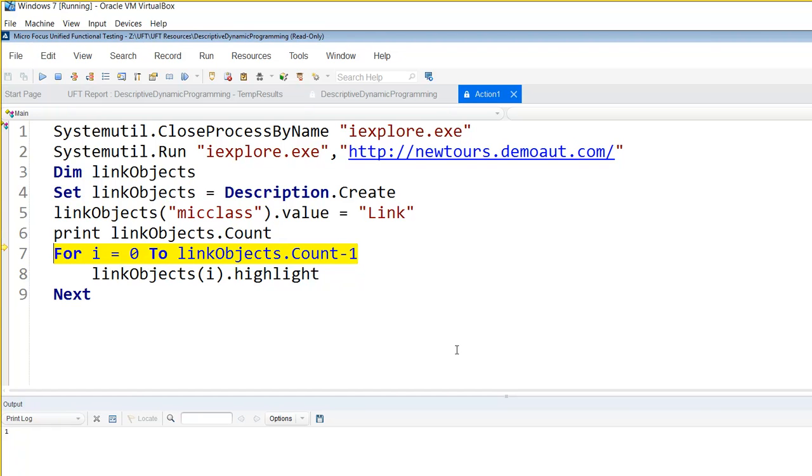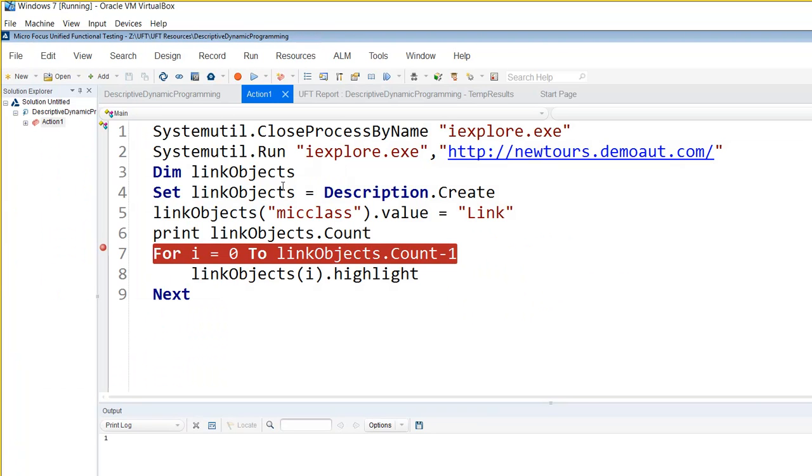One link there in the page? We have many links. So what is happening in the action?